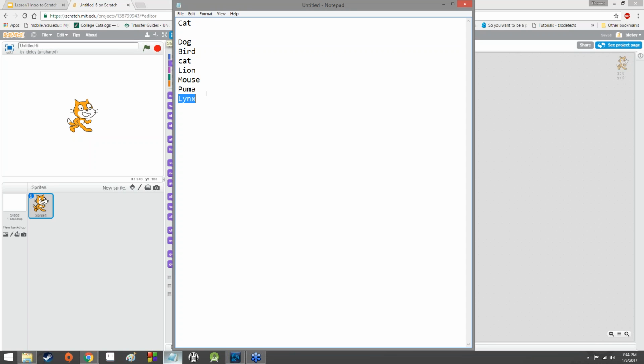Whereas we can go, okay, I know what a lion is, and technically it's a big cat, so hey, that's all I needed to be told. So if somebody said, hey, point out all the cats here, you could go, oh, cat, lion, puma, and lynx. Yeah, exactly. You need to state in the code if the lion is a cat, and so on and so forth. Computers don't have that ability to draw conclusions from multiple disparate points of data like we can.